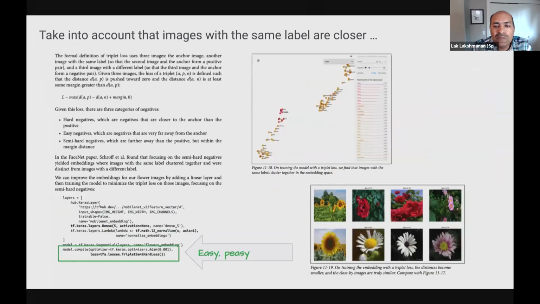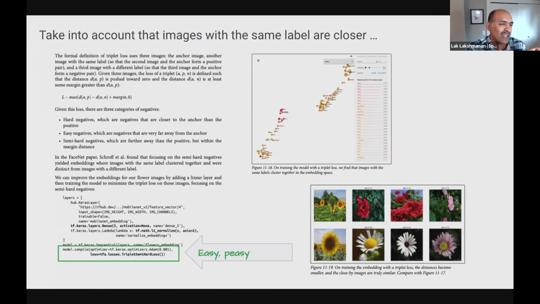What you do is that you use what's called a triplet loss. The idea behind a triplet loss is that in every batch that you're training your model on, you pick the particular anchor point, the particular row for which you want to compute the loss, and you find within that batch itself a positive example and a negative example. A positive example is something that has the same label as this thing that you want to compute the loss for, and a negative example is something that has a different label.